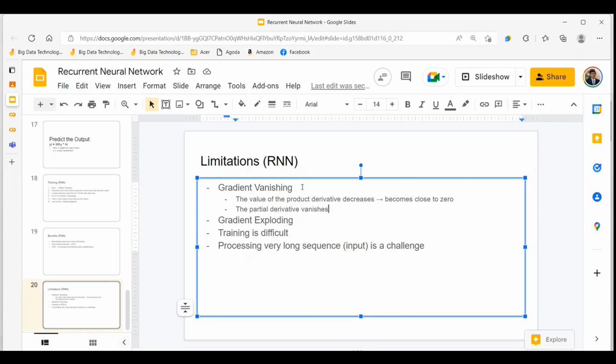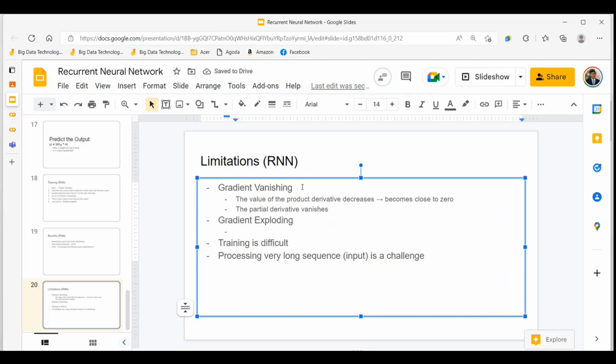You cannot compute now. Now exploding is the opposite of it. Here what happens? The derivatives get larger and larger. So same thing but opposite will happen. The value of the product derivative increases, and when it is increasing, it becomes larger and larger.